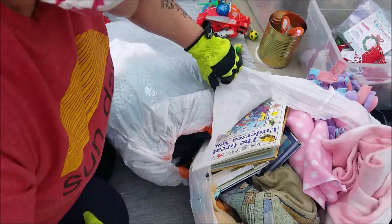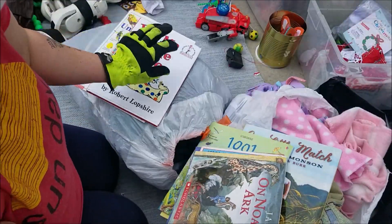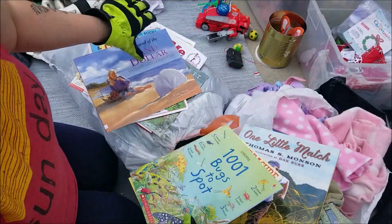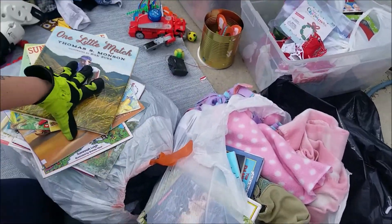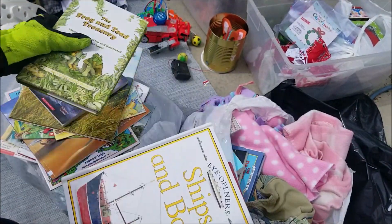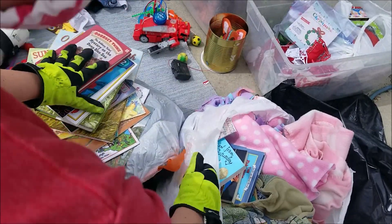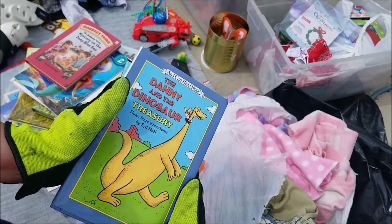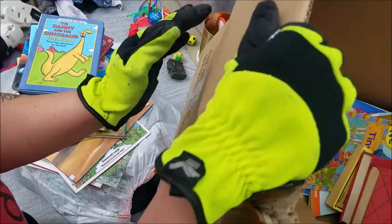We've got some books: The Great Undersea Search, Put Me in the Zoo, On Noah's Ark, Puzzle Castle, Sand Dollar, A Thousand and One Bugs to Spot, Sunken Treasure, One Little Match. We've got I Survived Hurricane Katrina, The Frog and Toad Treasury, Ships and Boats, Step Into Reading, Jewels for a Princess, The Bobbsey Twins — some great books. Also The View From Saturday, Game Changers, the Danny and the Dinosaur Treasury, and a notebook. Holy cow, I've got a box going for books!